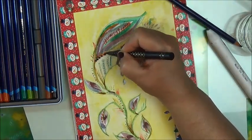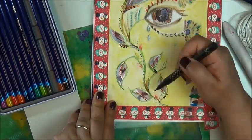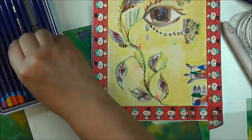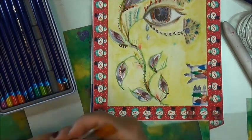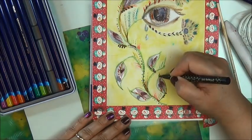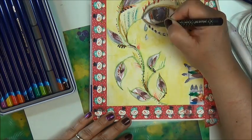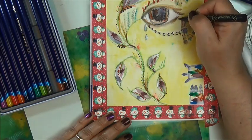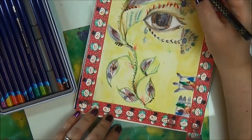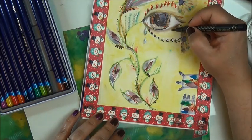Then I love this, the Jane Davenport marker, and I love the shapes that came out. Just random doodles, guys. I doodled and played and created this piece, and really, really loved the piece. And I jump here and there and jump into the eye, jump back into the plant, back and forth constantly, because I just do.